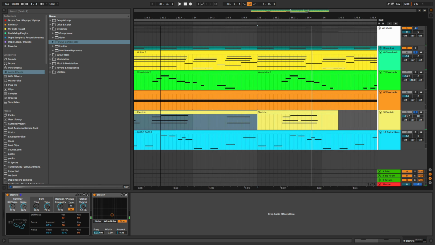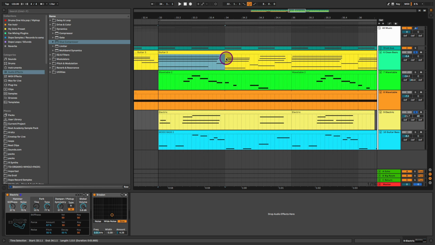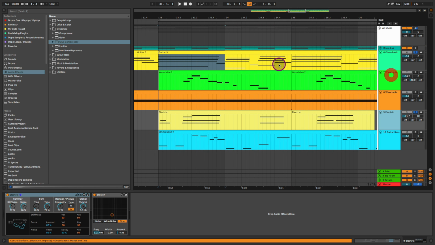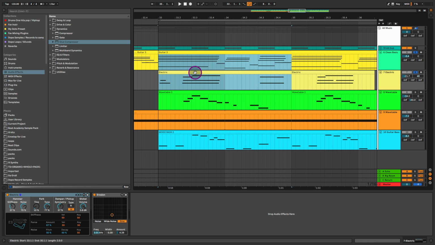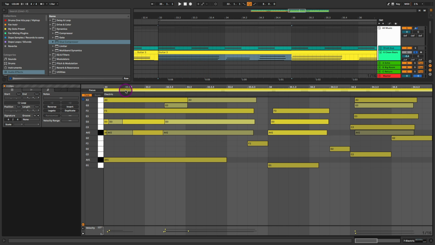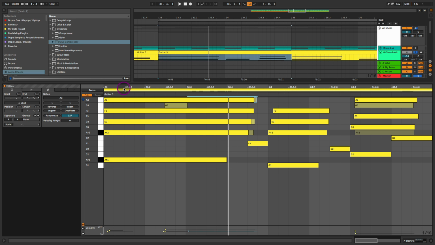So the way I see it is we have our main guitar chords here. So I'll go ahead and do this. Shift so that we can see them both here. So we have this little step up here, which helps add some movement, while the main guitar chords that you see here in bright yellow are just being held. So you have one held sustain note, and then you have the other one.